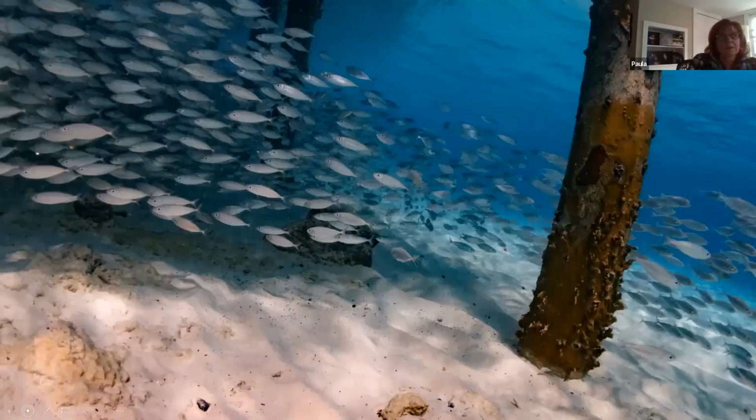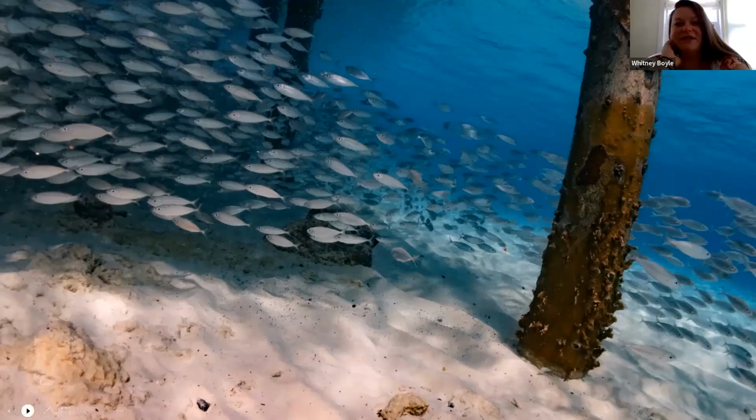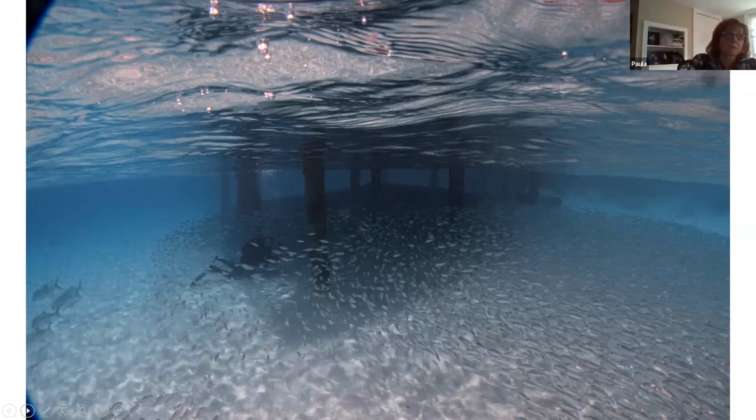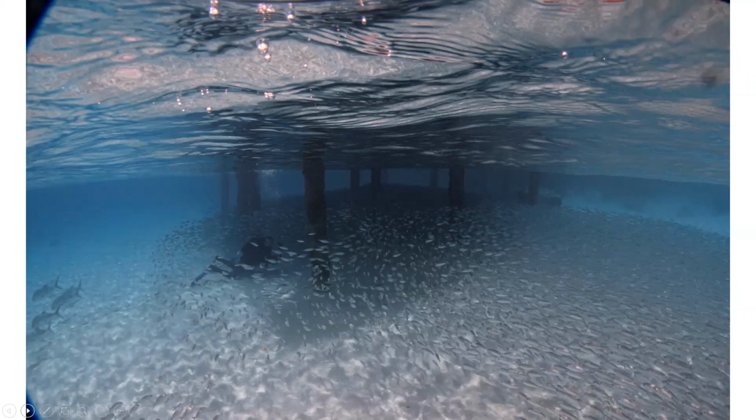And this is another, I love the angles of the fish, and with the dock coming down. I love this photo. Where is the dock? Just past that. That Bachelor's Beach, isn't it Nirvana or something like that? Yeah. Yep. So there's Brian, and that's what I mean. He was still underwater, just doing his thing, taking photos. And I love these photos. I love getting people in the photos, like with the bait balls, or with the nature underwater with the fish. It just gives a perspective.